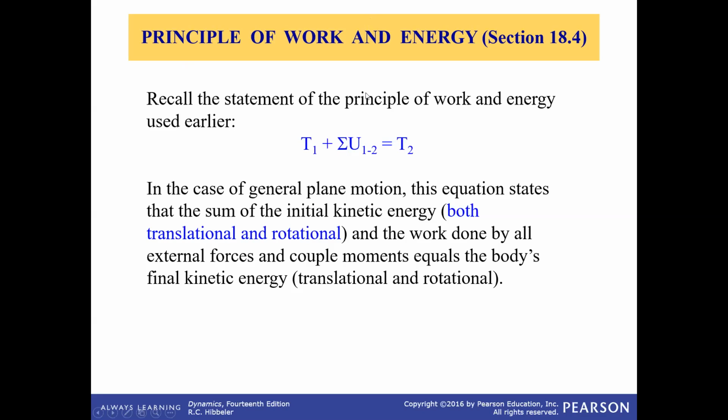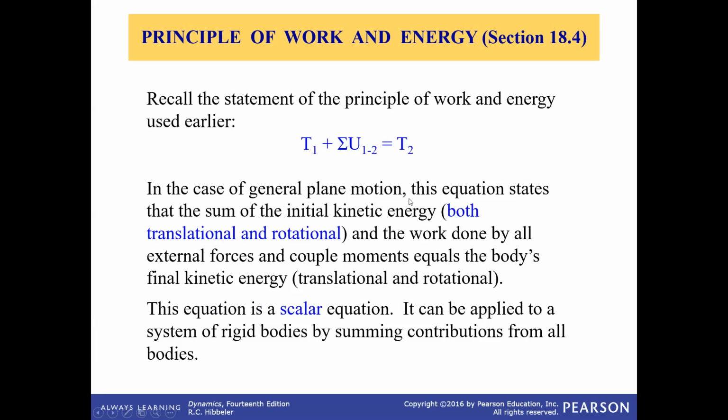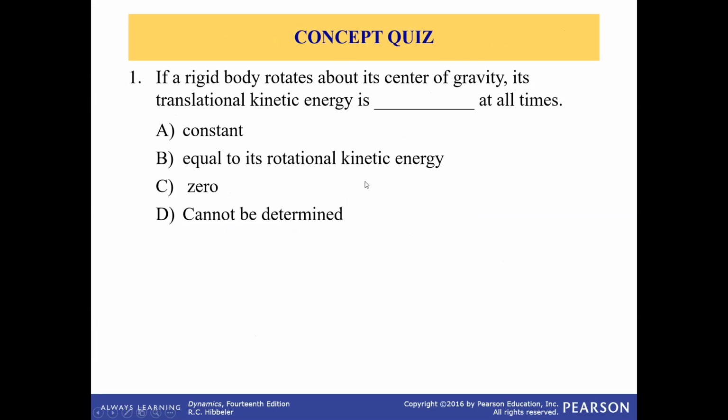Be careful to include all the work done by different forces and torques. That should equal the final kinetic energy, T2. So that's the principle of work and energy here. Now keep in mind, because we are talking about energy, energy is a scalar, it doesn't have direction. So this equation is a scalar equation, which will make things a little bit easier.